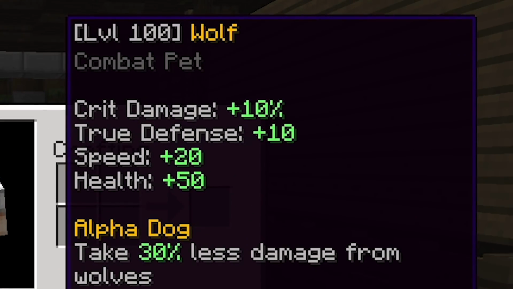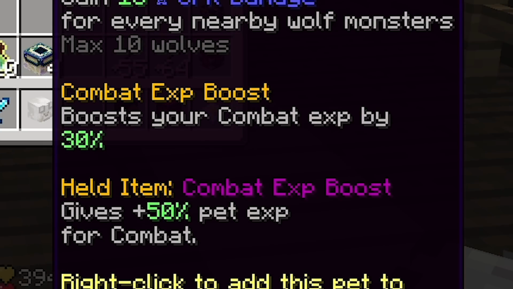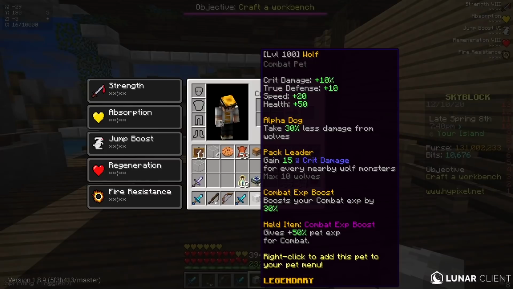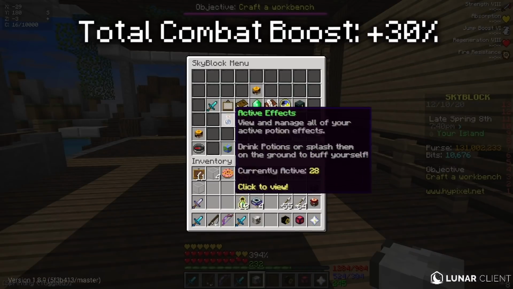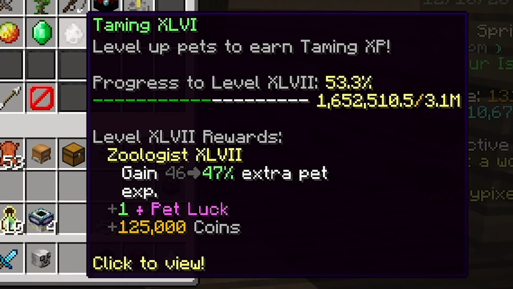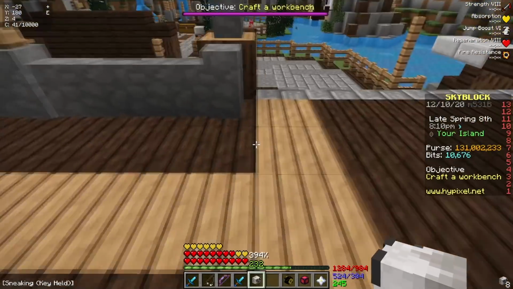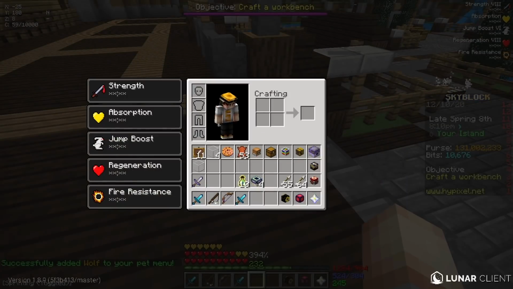So first we have a level 100 Legendary Wolf, and this thing's third ability boosts my combat XP by 30%. I also gave this thing an item that increases the pet XP for combat by plus 50%, which means that I can level up my taming skill as well as my combat at the same time. So when I started this, my taming skill was at level 42, and right now it's at 46. Dude, I didn't even know it was that high. Yeah, these items just increase your taming XP by so much. I'm gonna be taming 50 like pretty soon.